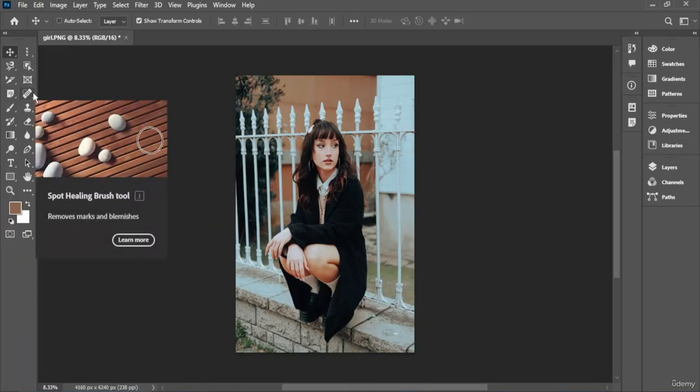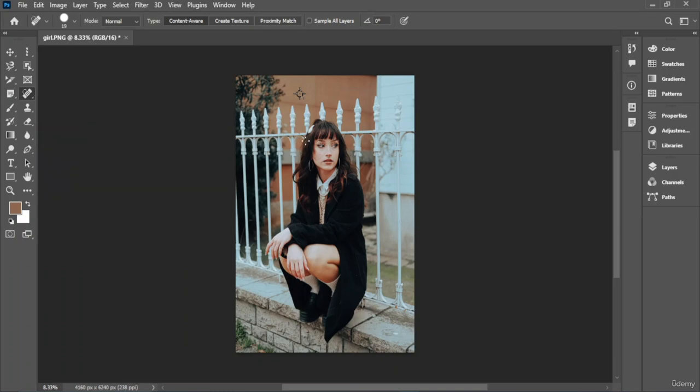Then we have the next tool, which is going to be spot healing brush tool. Sometimes some commands are a bit different on different updates of Photoshop, and also different UI, or let's say OS. Okay, let's say it's a bit different on iOS and a bit different on Windows. So you have to keep that in mind. Let's say I'm going to use this tool to heal it up. Let's say I'm going to fix this part, and let's see how it actually fixes that part.